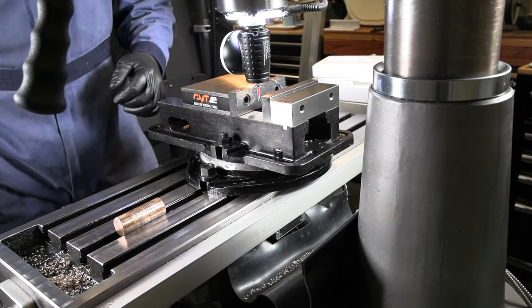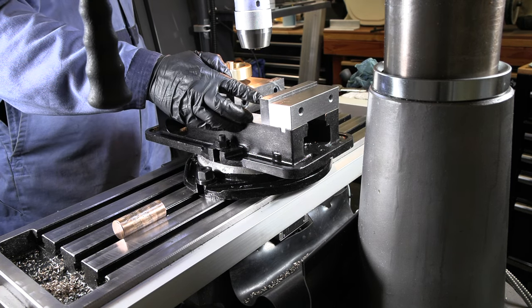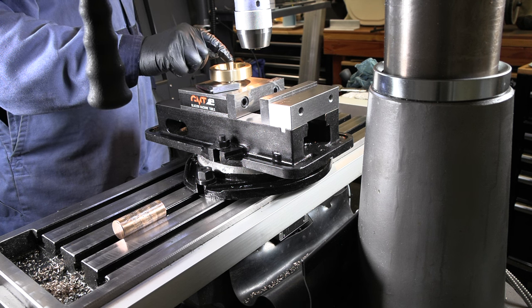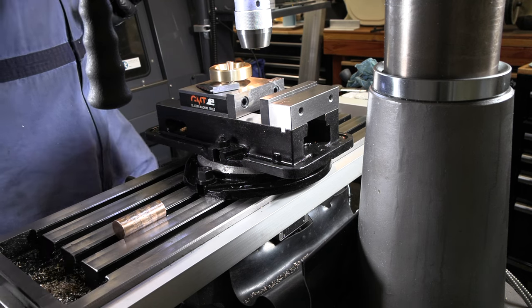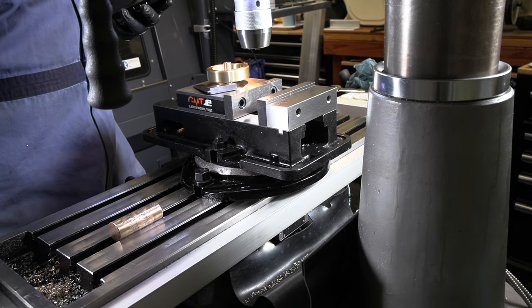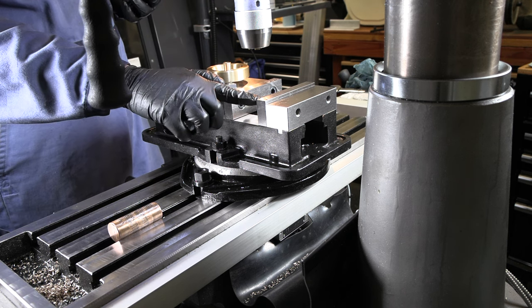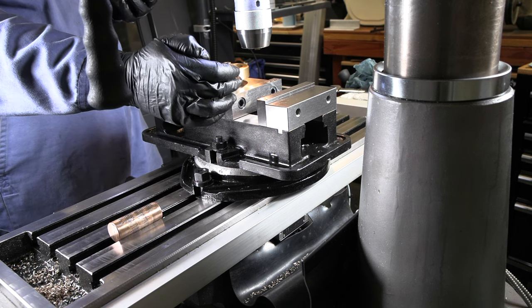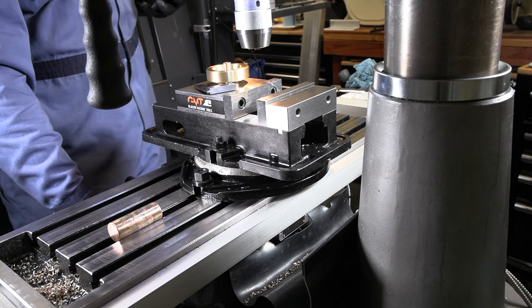All right, should be zeroed right on the corner of that jaw. So that should be right on the corner. So I want to move over half of my diameter of this, which is 547. So I want to move over half of that. 2735. Okay, I'm gonna zero that. And then from this edge of the jaw, I want to move back half of my 312. So that's 156.